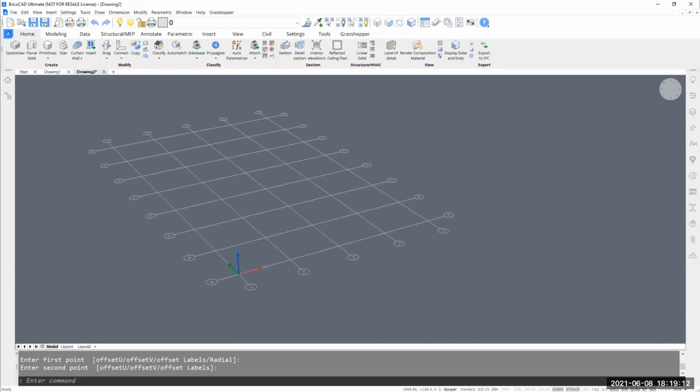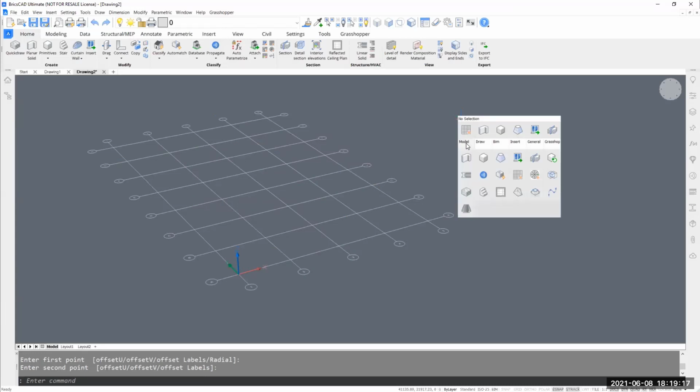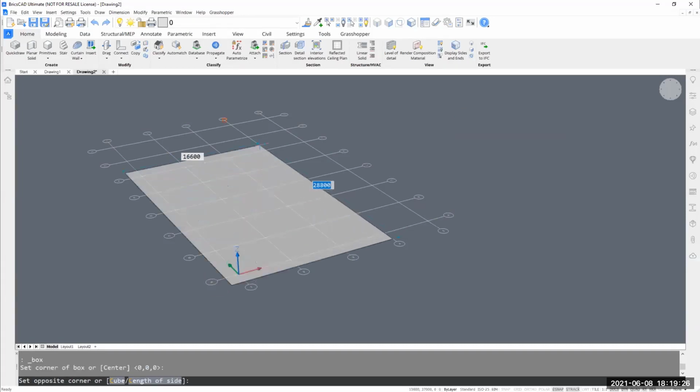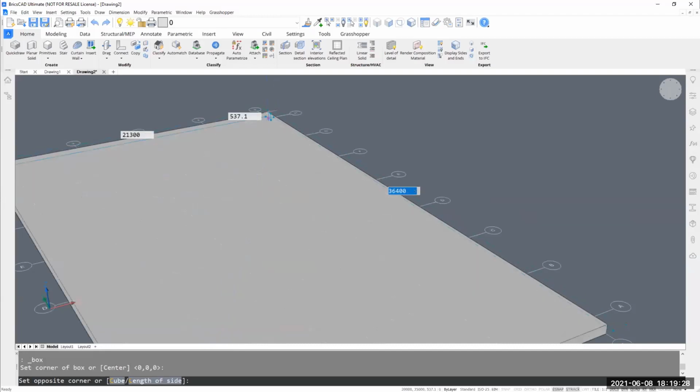Next, we're going to create a slab that's going to be under the grid. So to create our slab, we can just draw a box. Now this is important. You want your slab to be bigger than the grid, so we'll go outside of the grid lines.